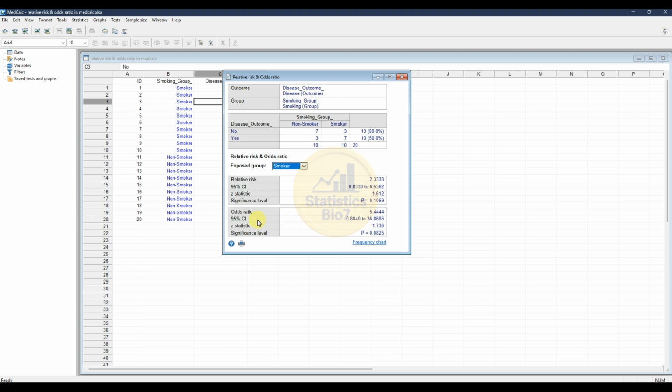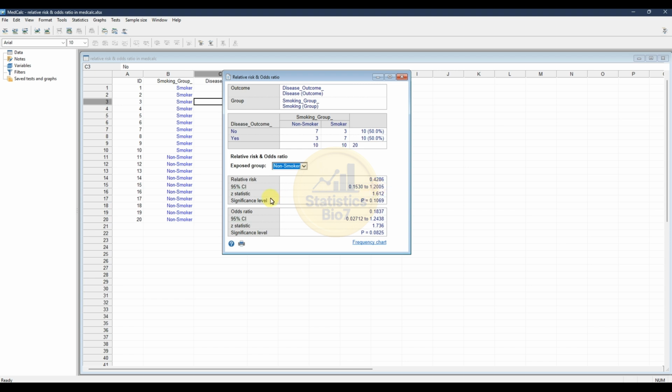The odds ratio is 5.44, with a 95% confidence interval of 0.80 to 36.86, Z statistic value 1.736 and significance value P equal to 0.0825.